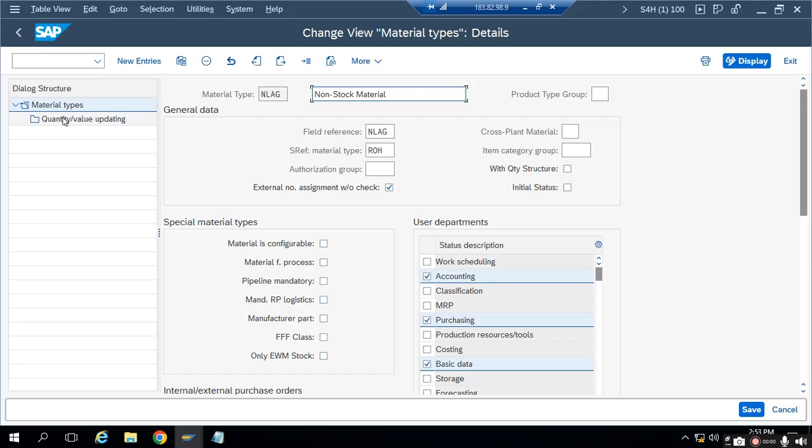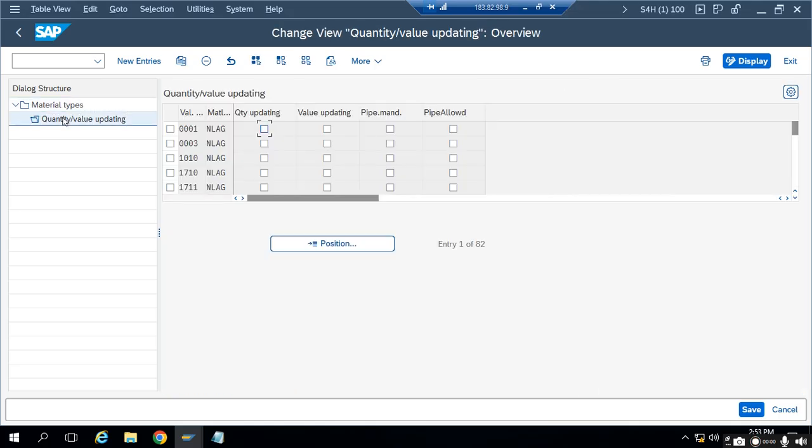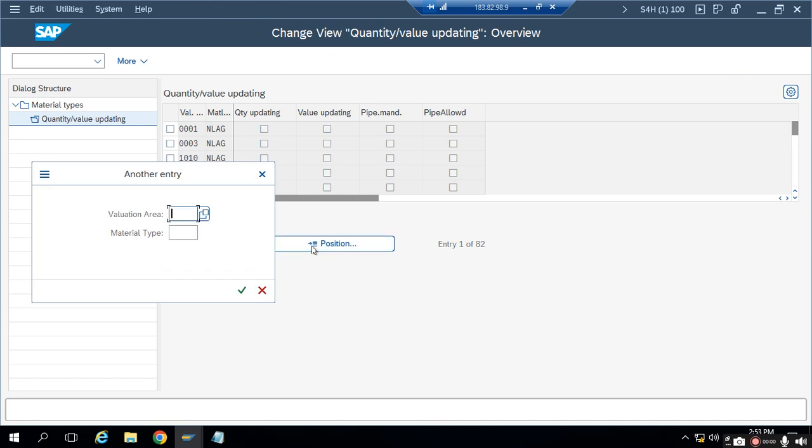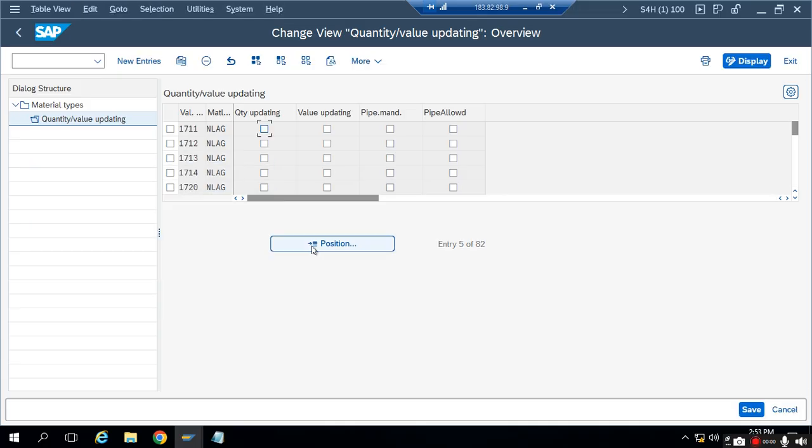Now double click on Quantity/Value Updating, click on Position, enter your valuation area. Let's say the valuation area is 1711 and our material type is NLAG.